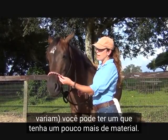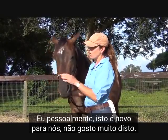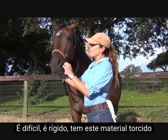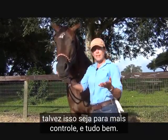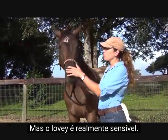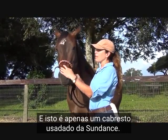You can have one that has a little extra piece of material. I personally, this is new for us, I don't really like this. It's hard, it's stiff, it has these ridges. Maybe that's for more control, and that's fine if you have a horse that's going to push through contact. But Lovey's really sensitive, and this just happens to be a hand-me-down halter from Sundance.